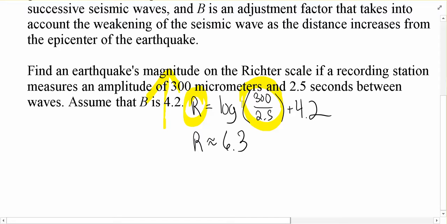So hopefully this starts to make some sense when you start to hear about some of the world-famous 9-point whatevers that do such incredible damage and cause typhoons. You can start to understand, oh, even though a 9 compared to, say, a 5, where a 5 is bad, if I compare a 5 to a 9, that's 10,000 times stronger. It sounds like it's maybe not quite double the strength, but obviously it's not. The amplitude is much, much different.